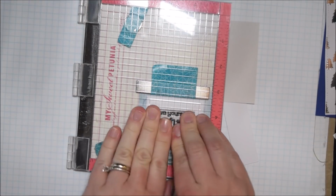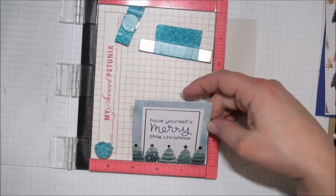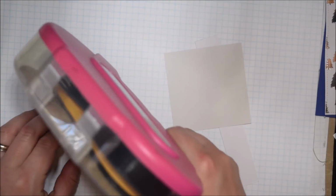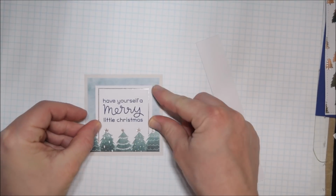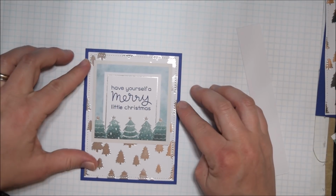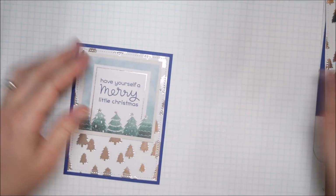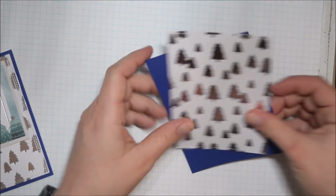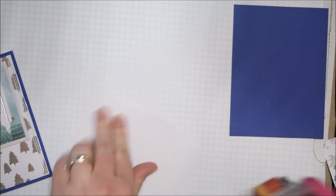So here I'm still working on my cut apart cards. I'm not going to talk through every single card because if you look at the still picture, it's pretty clear what I did, but I want to instead share tips for how to use up cards. One tip is, if you feel like the papers aren't blending quite the way you want, like if you need something to make them pop a bit more, add that additional layer.